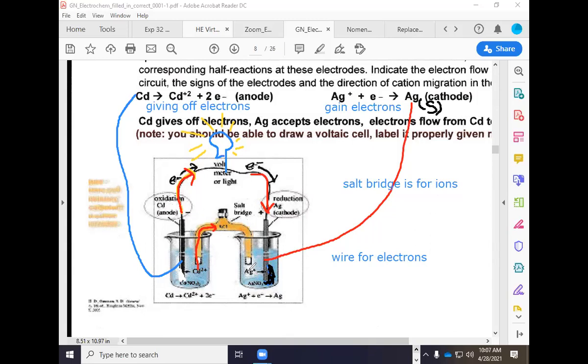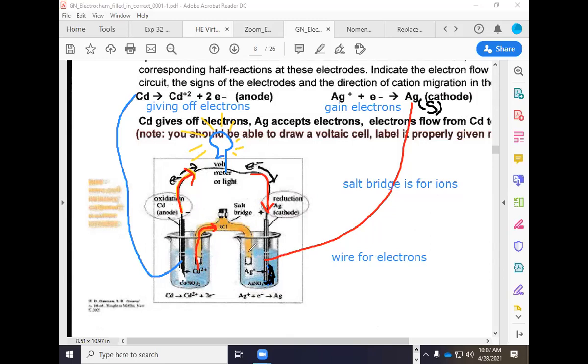Yes, exactly. So in biology terms, it maintains the electrochemical gradient to allow the electrons to keep cycling. That makes sense. Because if you build up too much positive, you get a positive gradient and you can't push against it, not without a lot of force or energy. It would stop. But that's what the salt bridge is for.